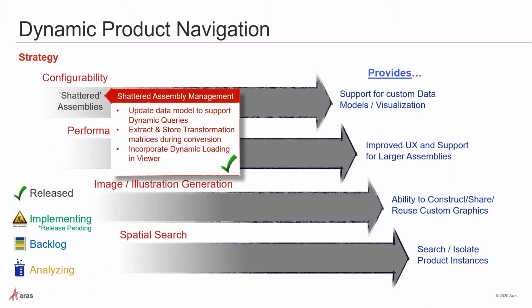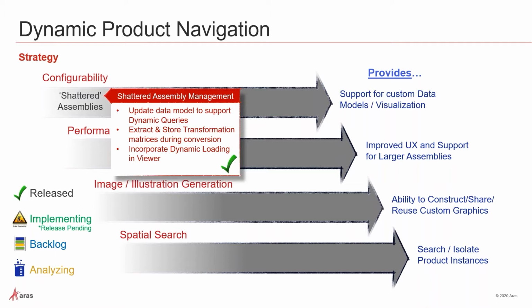Our initial focus is on configurability. Dynamic visualization, or the process of constructing a 3D scene using query logic, requires a framework where users can determine what they want to include in that scene. The lower left area shows a key. As I explain each feature, the color depicts the status of release or development.